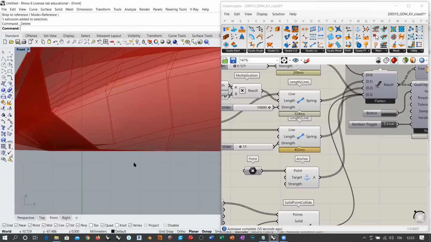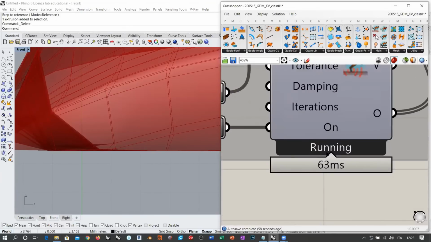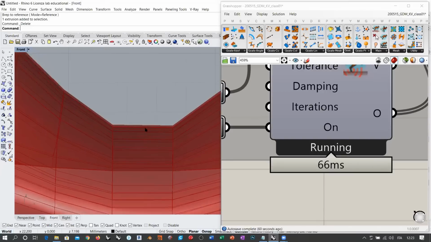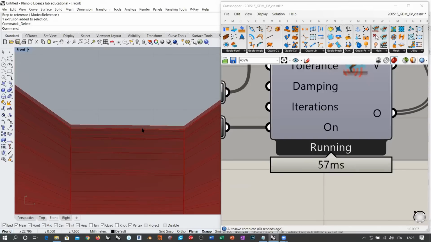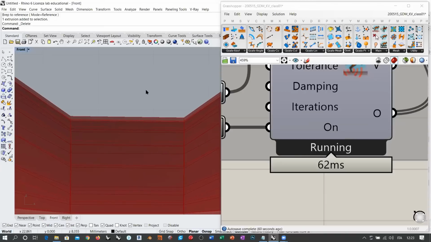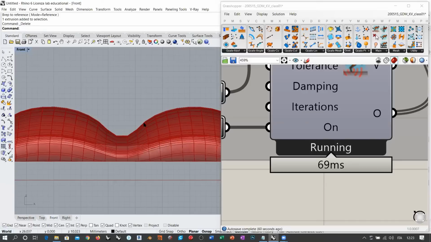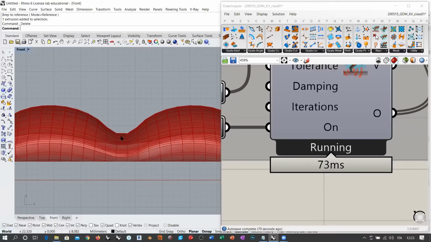So if we go into the front viewport, you see that this is still saying running, running, running. And if we go here in the center part and take a closer look at this area, you see that this thing is still inflating. And this is because the elastic part is producing, let's say, a pull that is strong enough to move the rigid part of this mesh.